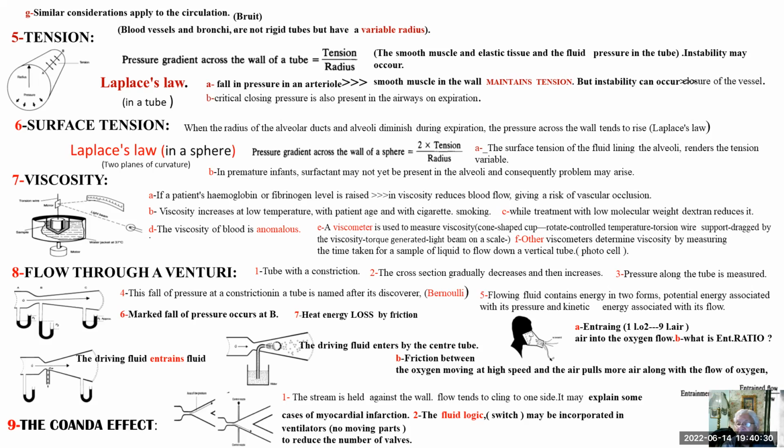The first application of Venturi is what we call the Venturi Mask. As you can see, a patient is inspiring oxygen with the flow of 1 liter, where this tubing system is ended by a constriction. So if we apply the Bernoulli effect or Venturi apparatus effect at this constriction, we find that the velocity increases. This will suck more air, and we can increase the flow. Instead of 1 liter of oxygen going through, it will pick up 9 liters of air from the surrounding.